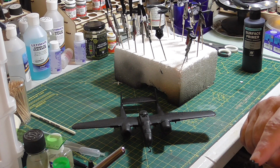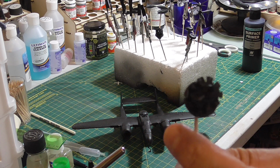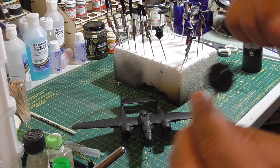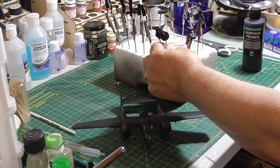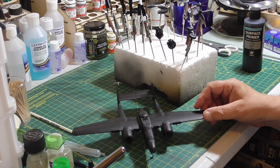And I'll do the reduction housing in some light brown colour, I think, and I don't know what these are, are they magnetos? I'll do them in something else. So I'll get set up now to spray some anthracite onto the aircraft.